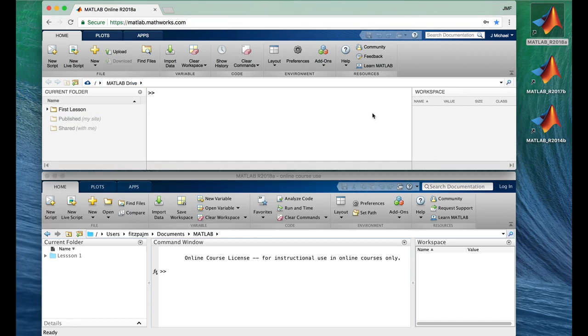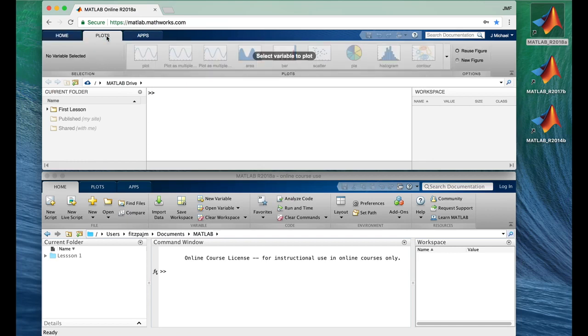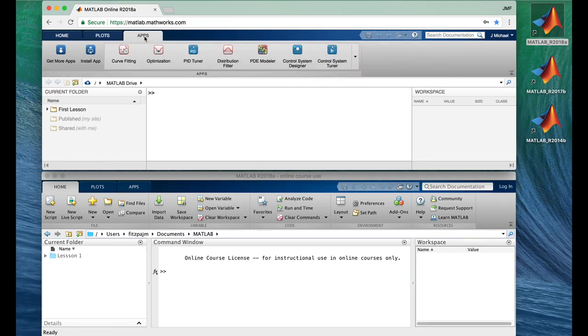And then to create a file, I'll use the tool in this gray area up here. We've already sneaked up here and clicked a thing or two, but we haven't really talked about it. The area above the current folder toolbar is called the tool strip, and it contains so-called global tabs. They're global because they're always there no matter what you're doing with MATLAB. The Home tab is on top of the Plots tab and Apps tab. If I click the Plots tab, it comes to the top where we can see it, and the same for the Apps tab. But we'll spend most of our time with Home on top.